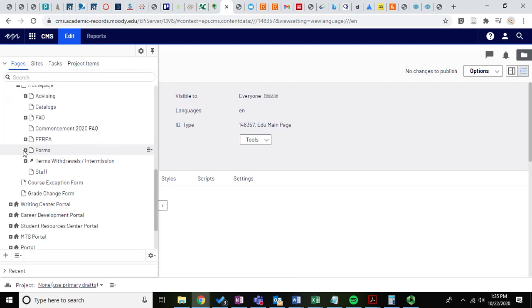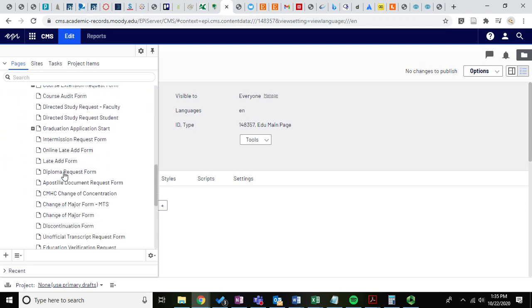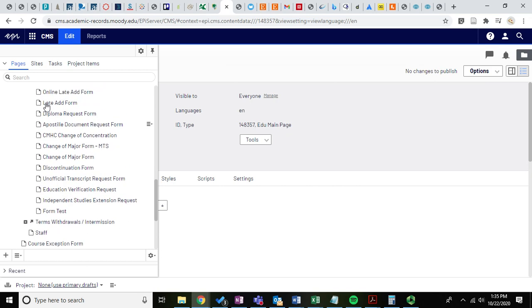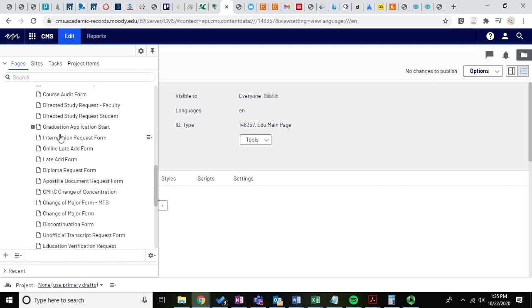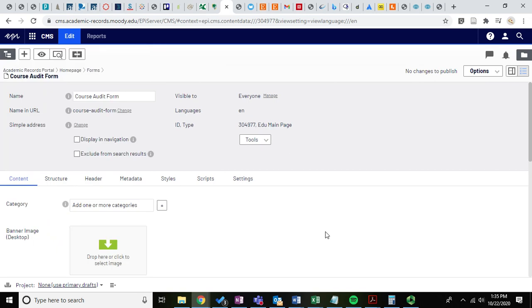If I go to forms in the navigation again, academic records portal, home page is open, and then I go to forms, you'll see that I have about 15 plus pages here. These pages are not strictly visible in the navigation. If I go to, say, the course audit form, this is not a form, this is a page, just to be clear. The form lives on this page, but this is a page.